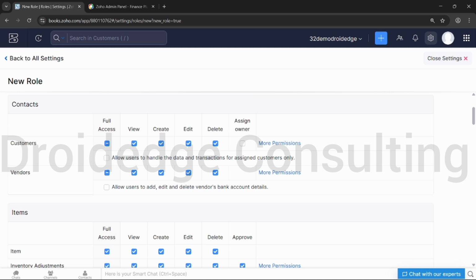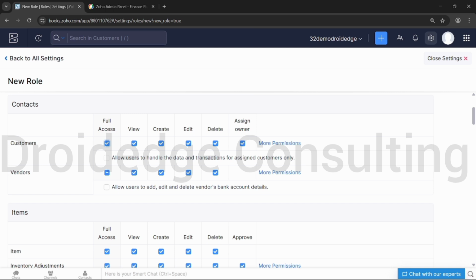The role is for you to be able to streamline some certain things you want your workers, your staff, your organization to have access to. Because Zoho Books, or Zoho in itself, is an access rights software. It's software that you can actually streamline your access, or the right to access, to certain things. So let's assume I want to give this guy the role of maybe full access.